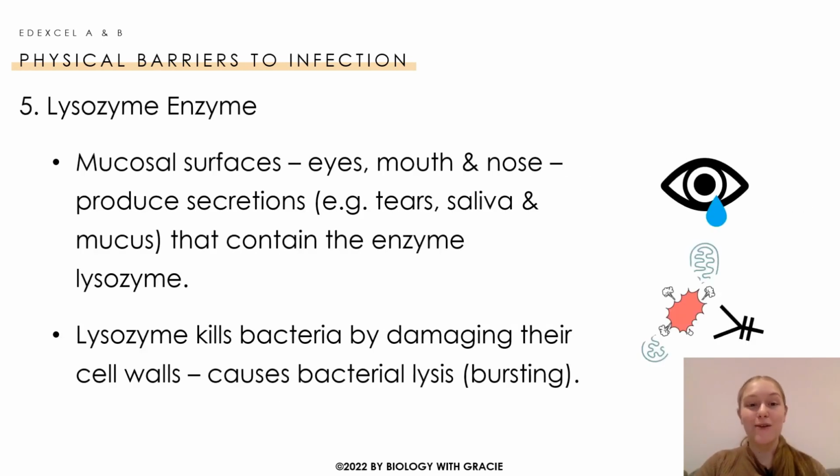So our final physical barrier to infection is the lysozyme enzyme. Mucosal surfaces such as your eyes, your mouth, your nose actually produce secretions, which we're very well aware of, such as tears, saliva, and mucus, and they contain an enzyme known as lysozyme, and lysozyme kills bacteria by damaging their cell walls, and this causes bacterial lysis, which is essentially the bursting of those cells.